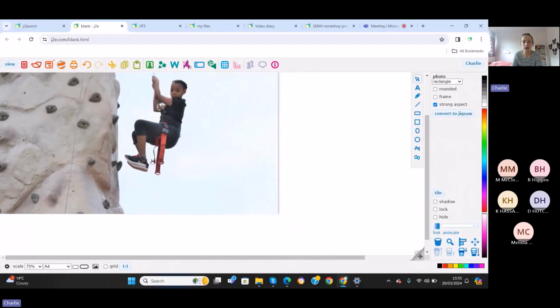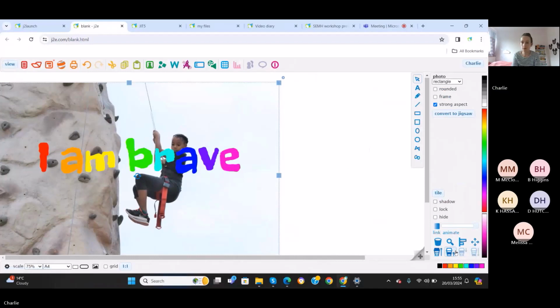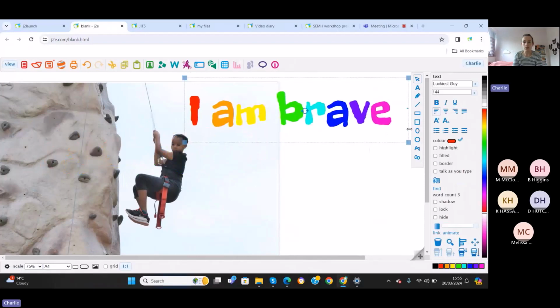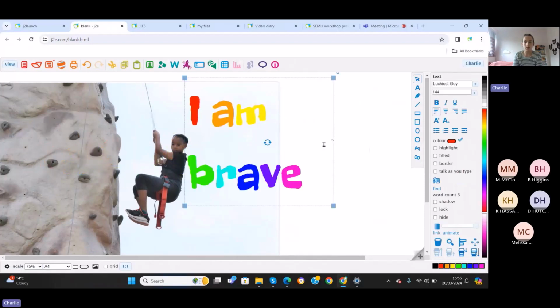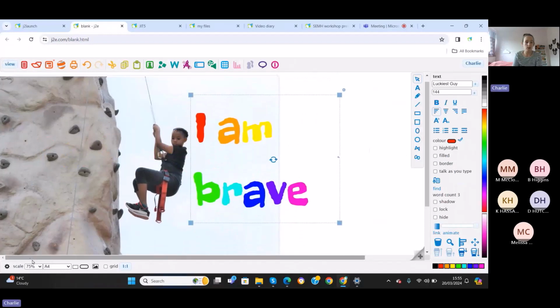Let's move that across. To make it a background, I need to do 2 things to my picture. So first of all, I've just dragged it on and resized it. I need to send it to the back, and I'm going to do that with this little stack of papers with an arrow from the bottom. And I'm going to want to lock that into place. I can now move my writing. Let's do it like that. So it sits on the page where I want it to.